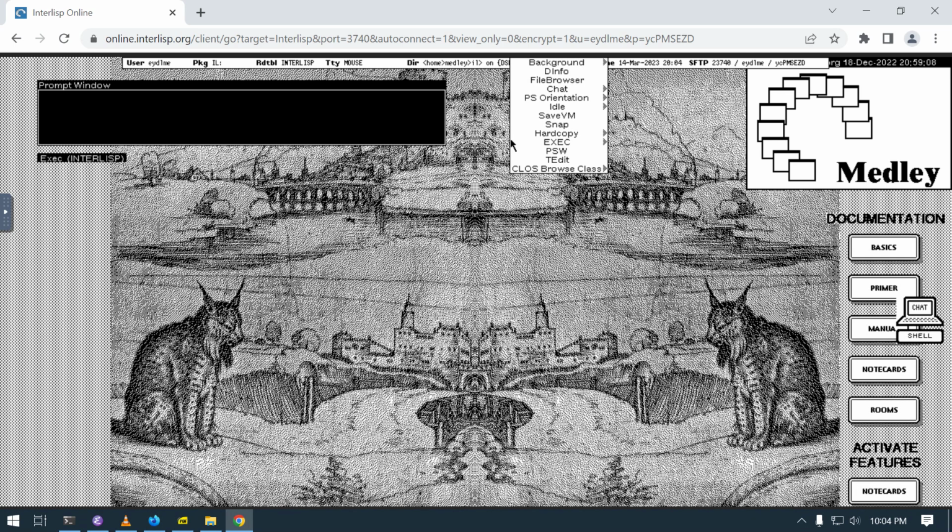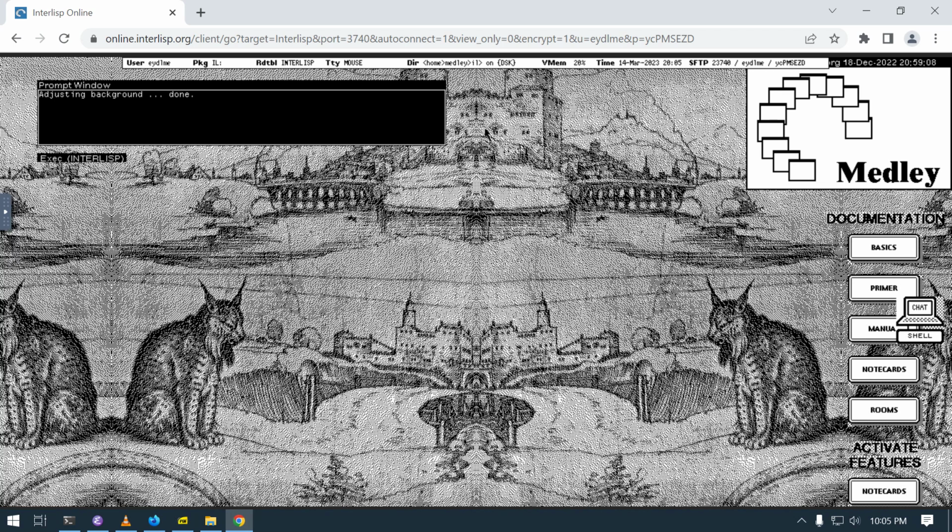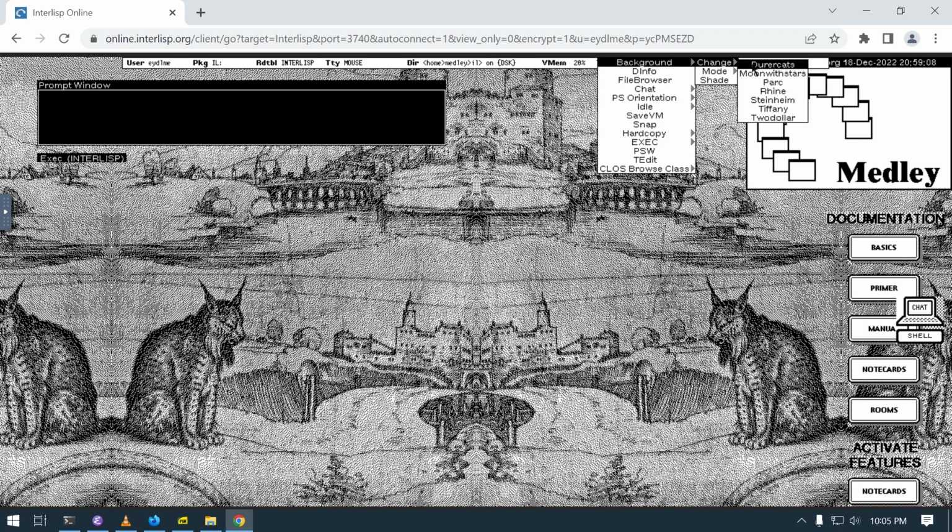So you can background images, change the mode. So that might be centered, so you can tile it. It won't show the tile until you change it again. So that was just the Durcats. So now you can see it's tiling. And then if I was to change that back to, I don't know what reflect does yet. I think I never tried that one actually.